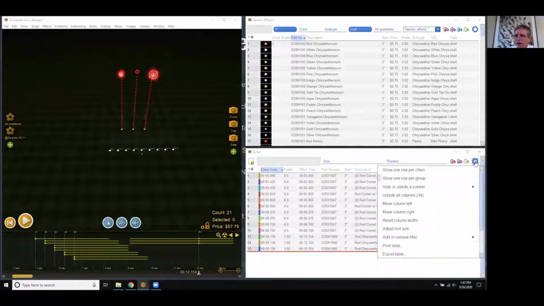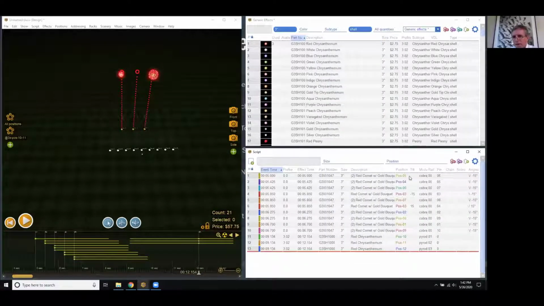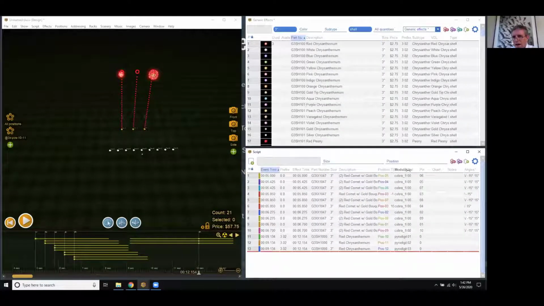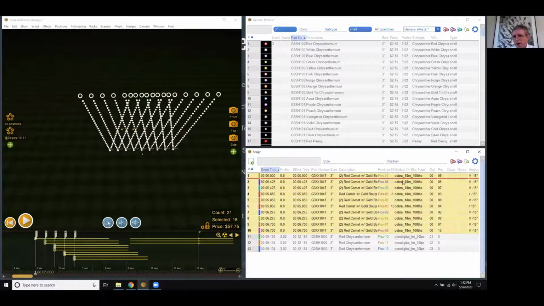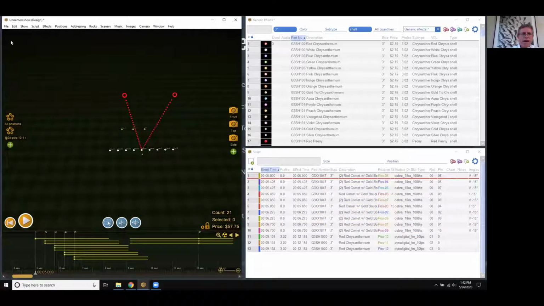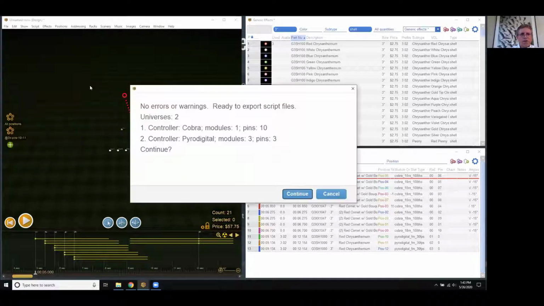I can also unhide the column module type. Which tells me that these 3 down here were addressed for Pyrodigital, and the rows up here were addressed for Cobra. When I export scripts for a multi-firing system show, it's going to export 2 files.